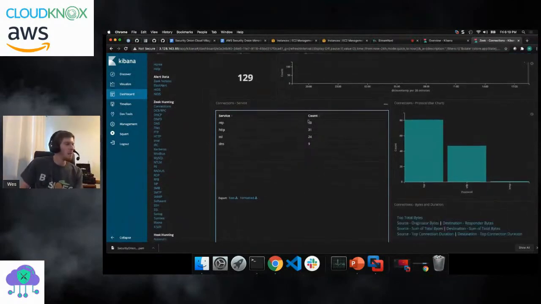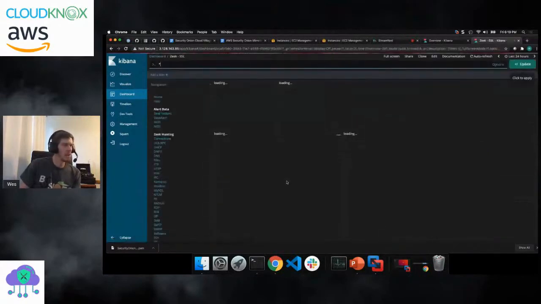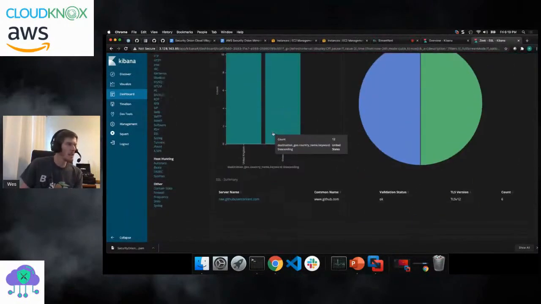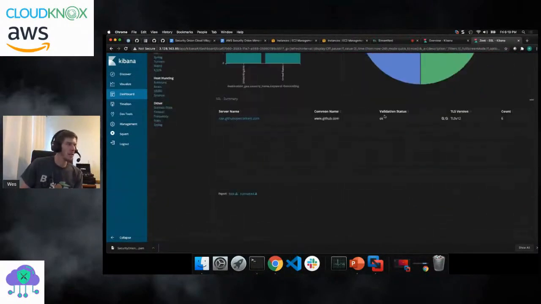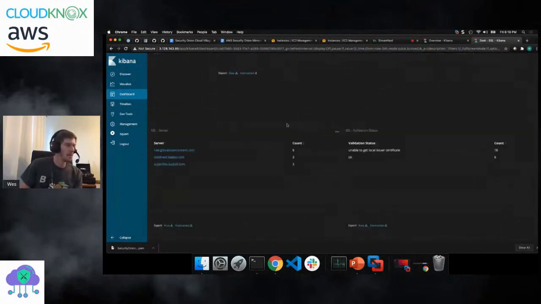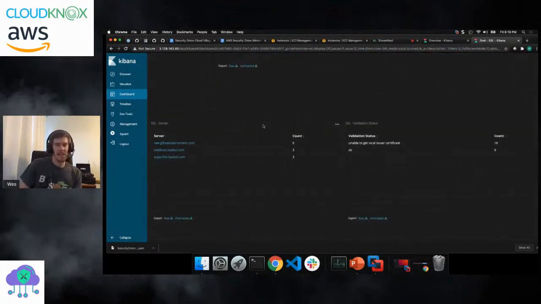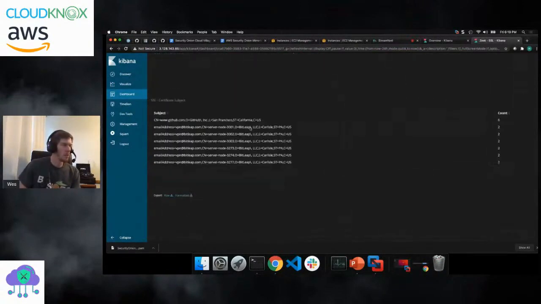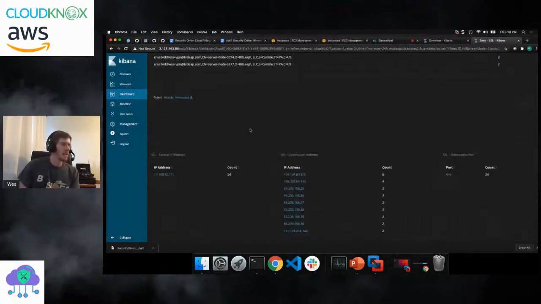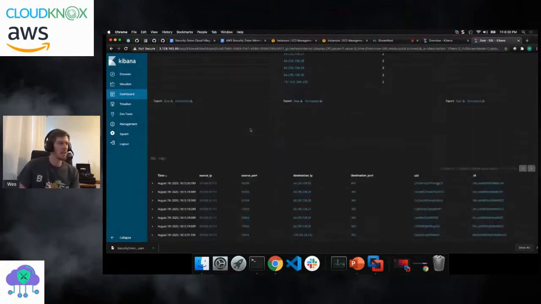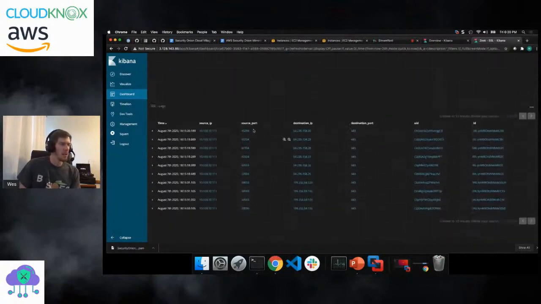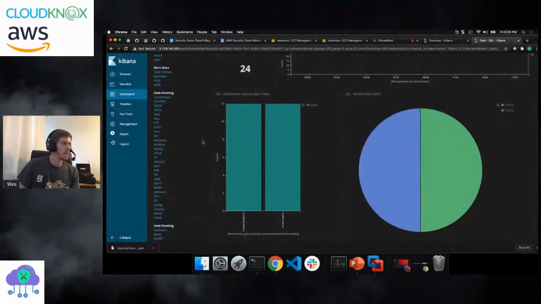Again, you can group by service. If you want to drill into, maybe you've got some weird SSL stuff, you've got a high count here, then you can drill into the SSL data over here, right? And then we can see the different server names, common names associated with the SSL, the validation status, if you want to track validation of certs, and maybe you see some certs that aren't valid, or track expiration, stuff like that. There's a lot more here than just detection-oriented stuff, and even that stuff can lend its way to being detection-oriented.